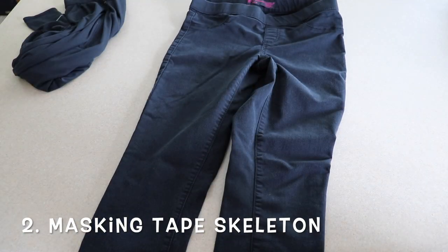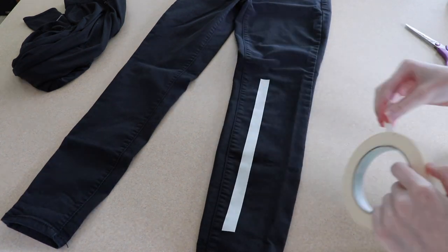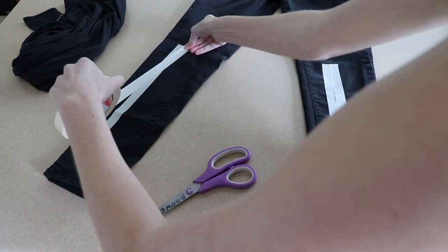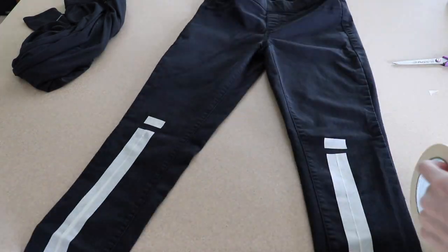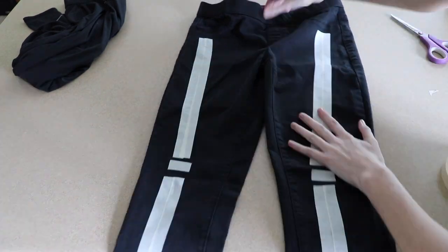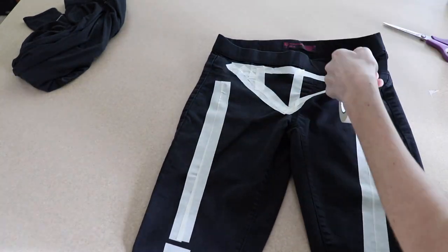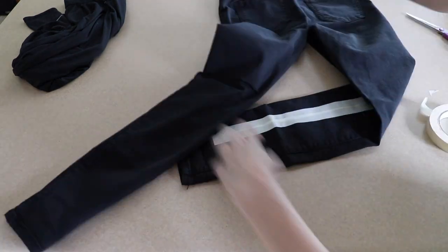This next one is super fun, and you will just need black clothing and masking tape. Definitely use masking tape, don't use any other kind of tape. If you use something like duct tape, it will leave goo all over your clothes and it's really hard to get off. Masking tape, however, will stick great while you're wearing your costume, but will come off very easily when you're done with this costume.